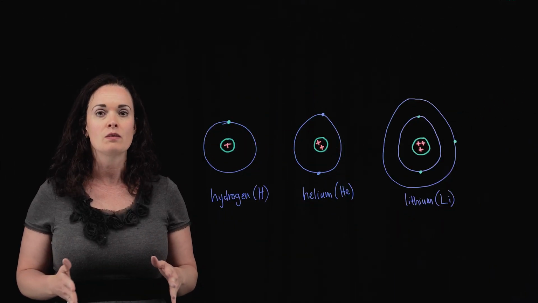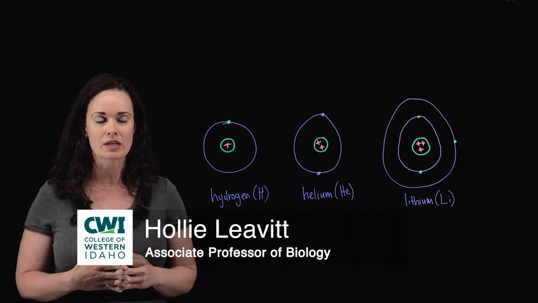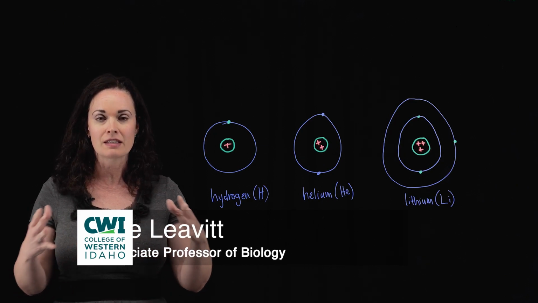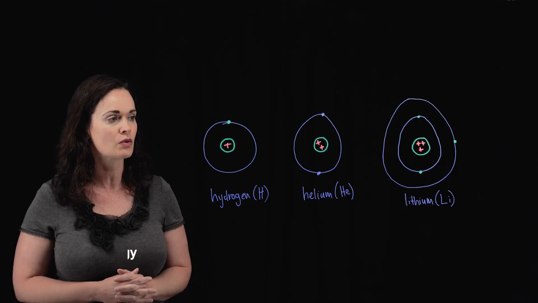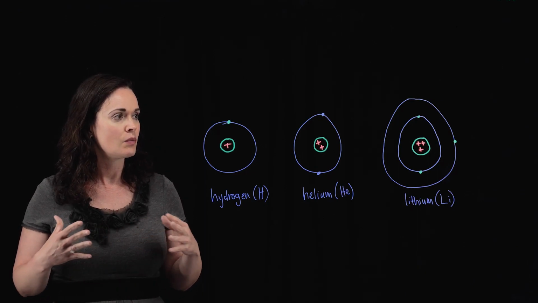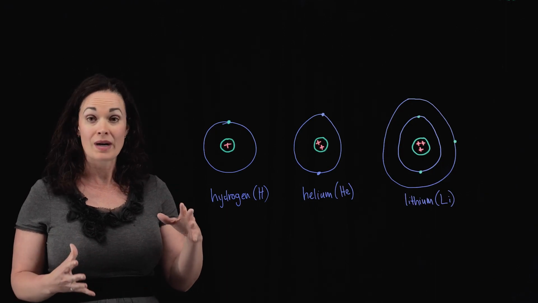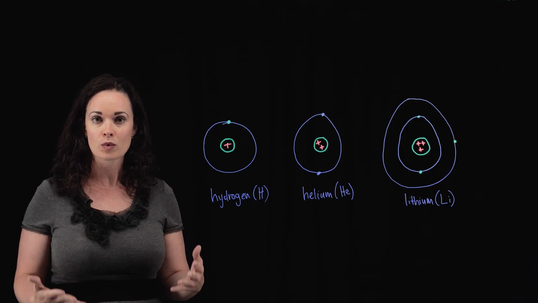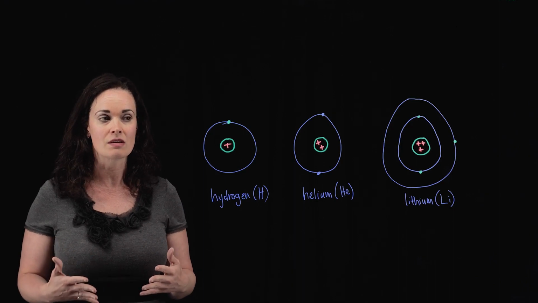So with our last video, we got into some very basic chemistry and we started to talk about atomic structure, and we left off talking about the electrons and the fact that they're kind of moving around the nucleus in these structures which are known as orbital shells. What I want to do with this particular video is talk a little bit about where these electrons are in orbital shells, and kind of give you some rules for assigning them to certain orbital shells.